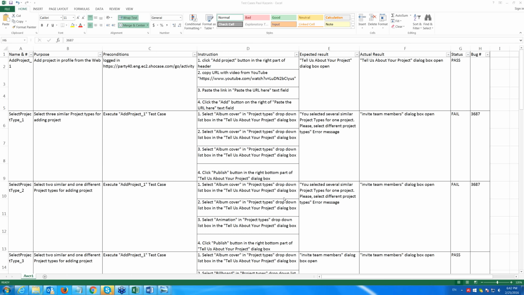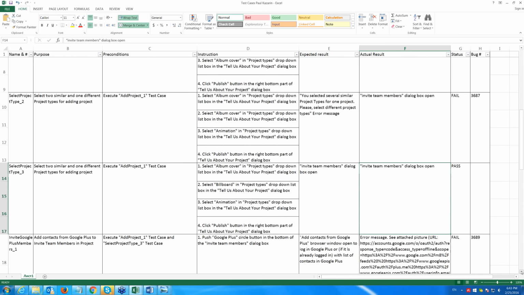Probably you know something. And what I like here is how you created the test cases. I like the format. Actually, name, I don't understand this column. I would delete it. Here the purpose, you want to add a project, you want to select three similar projects, two similar, one different, and you still have the same, and in this case this is pass, you believe that this is pass.